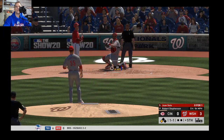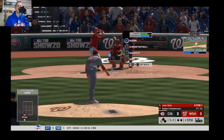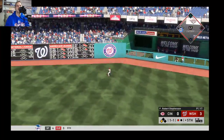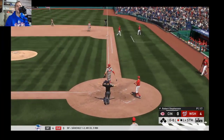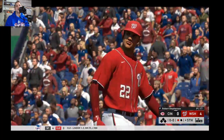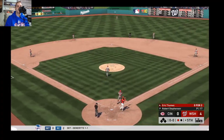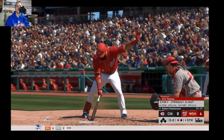That one's down low for a ball. So count even at 1. And it just feels like the Reds are on this roller coaster of mediocrity. That one's scalded, and that's going to get... Oh, no, Aquino makes the catch. But that's good enough to get Eaton at home, so that'll work as a sacrifice fly for Soto. And that'll put the Nationals up 4-0. Man, it feels like the Reds are on this roller coaster of mediocrity.